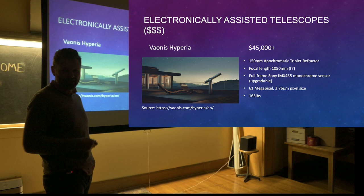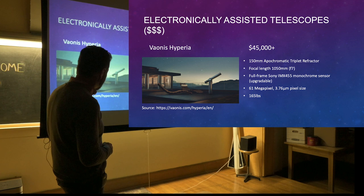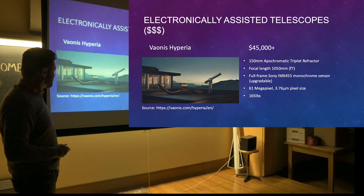I don't even know what that unit is. Microns. In some future talk, Isaac or someone will explain to us why pixel size is really important and matters. But as I understand, it's a factor we want to take into consideration. And you're not going to be hauling this thing up the mountain because it weighs 165 pounds. So again, it literally has to be bolted down.